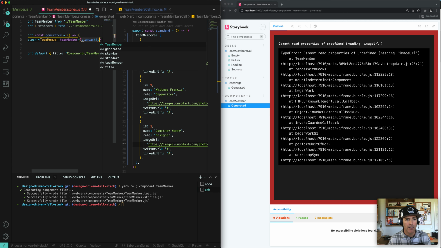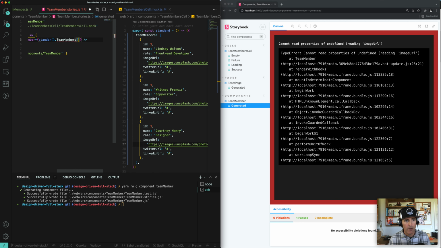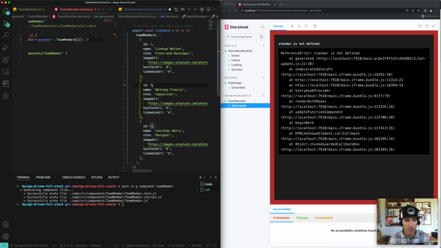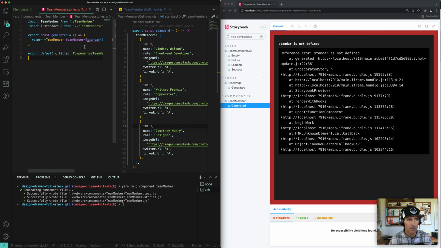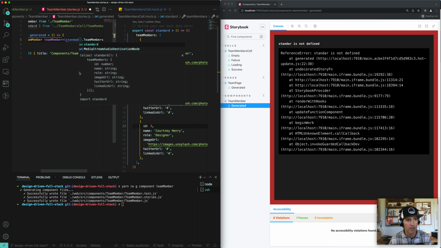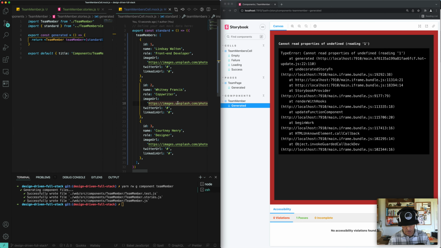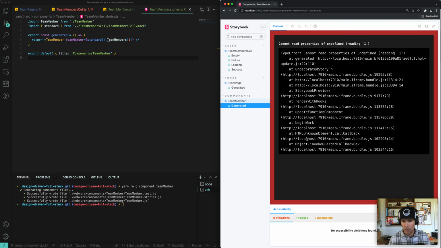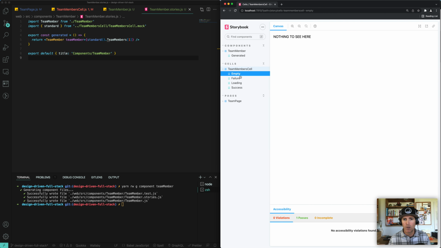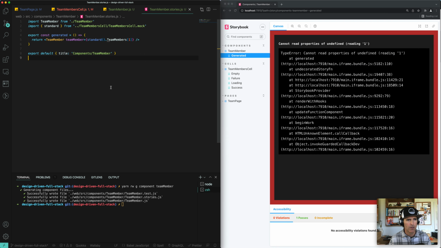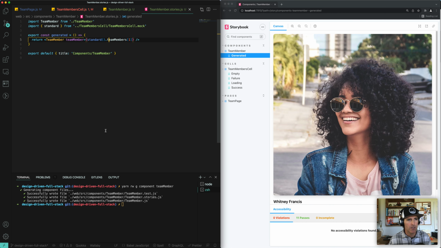Just a function, and let's go ahead and get a team member. It's team members, plural. Why don't we go ahead and let's grab Whitney. I need a better ID, don't I? I see an error here. Those should all be 2 and 3. All right, what did I do wrong with standard? Didn't spell it correctly. Again. Okay, let's see what we have. Cannot read properties. Team member component. Cells look good. There we are. Just had to change my props.